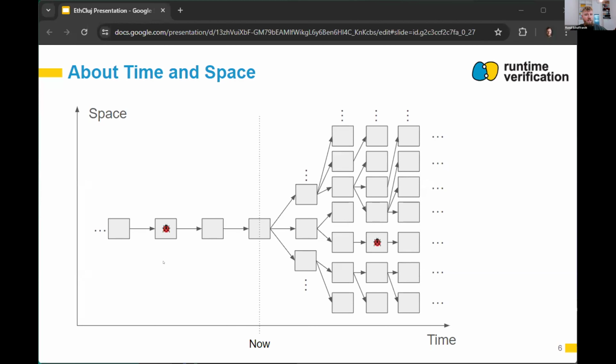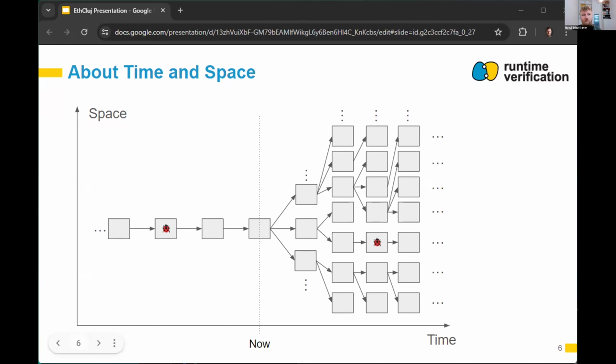And even if we could predict just the next transaction, the game would repeat itself, right? And now we have an infinite possibility of next states. And from there, there's another infinite possibility of next states. So that's what we call the state space explosion problem. And that's what we see on the vertical axis: the future is branching out into zillions of possible futures, and some of these possible futures contain bugs, and we need to somehow figure out where these bugs are before we deploy our smart contracts, and that's where symbolic execution comes in.